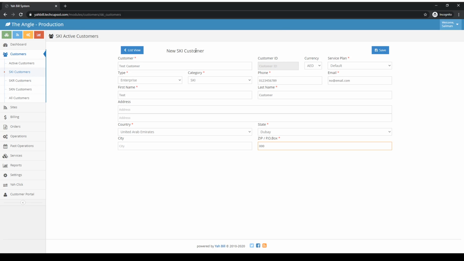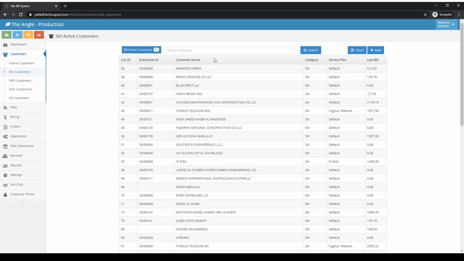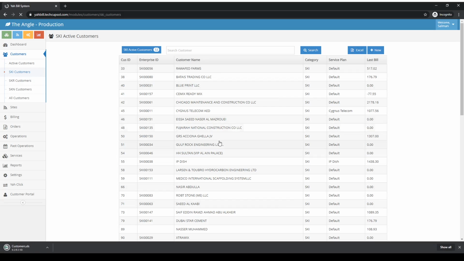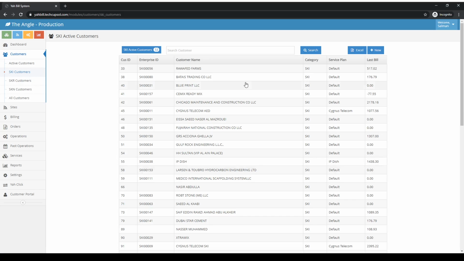I'm not going to save it as it's a live system. Just to let you know, when you save it, it will go there. If you click on the list view, it will come back to the list view. You can see the Excel option, if you want to export the table list. You just click here, it will download the customer list, and if you click here, it will open in Excel. I'll explain that. You can do it yourself as well, and then you will be looking at the same table in Excel if you want to export it. So this is it.